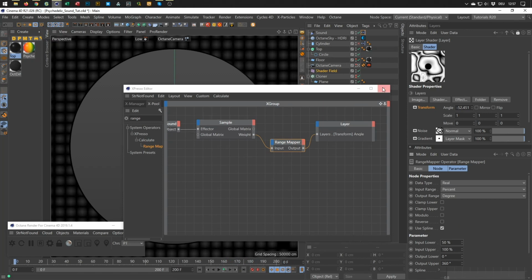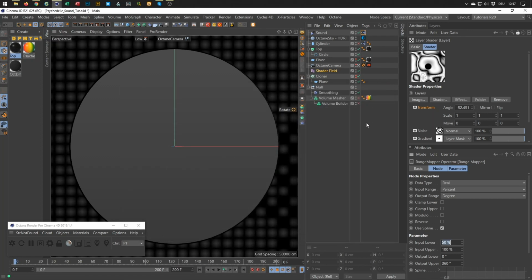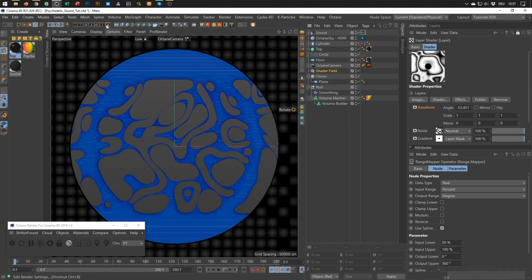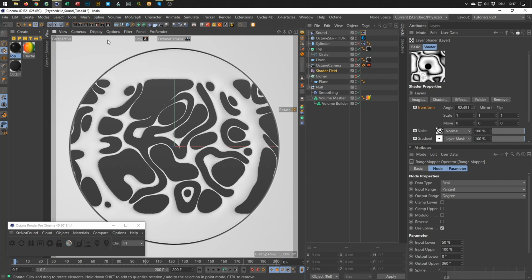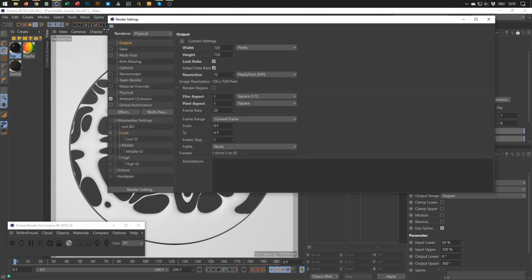This is okay. And let's render some frames here. Go to here, and I make just a NQ for disabling the textures, and I make a hardware render here.